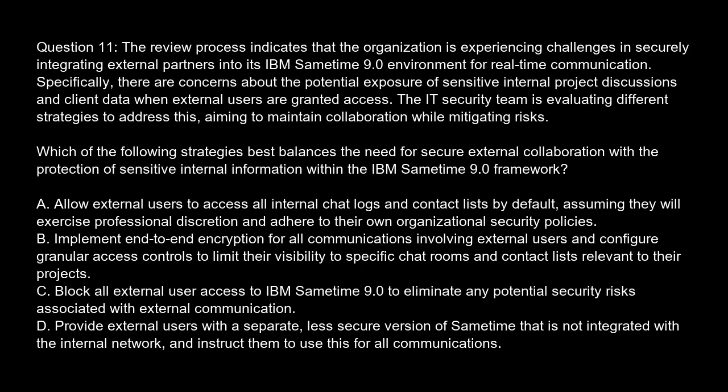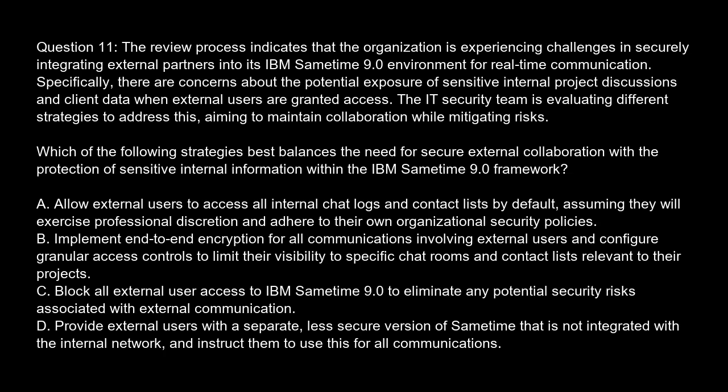Which of the following strategies best balances the need for secure external collaboration with the protection of sensitive internal information within the IBM Sametime 9.0 framework? Option A. Allow external users to access all internal chat logs and contact lists by default, assuming they will exercise professional discretion and adhere to their own organizational security policies. Option B. Implement end-to-end encryption for all communications involving external users and configure granular access controls to limit their visibility to specific chat rooms and contact lists relevant to their projects.